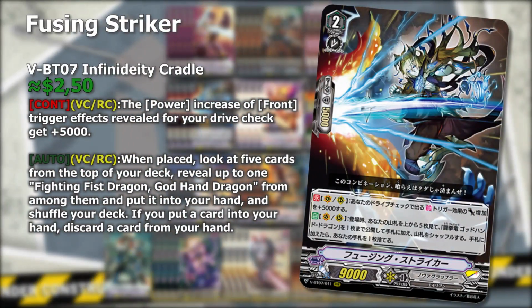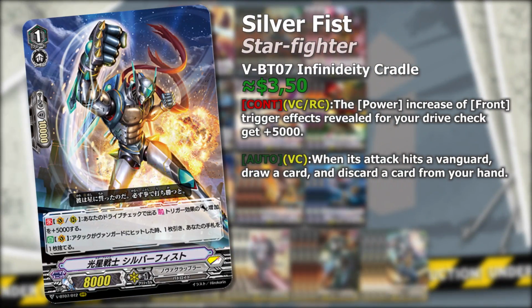Fusing Striker as well as Silver Fist are here mainly to help with Equitas, as 1 on the field means hitting 1 front trigger will get every front row unit to hit over the 20k threshold, allowing them to be able to restand off of his ability.